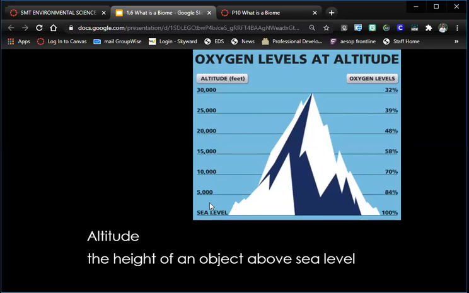So this is a great picture showing both the height and the amount of oxygen present. This makes it increasingly difficult for animals to live, especially larger animals like humans. When we get up to these extreme heights, we suffer oxygen sickness or altitude sickness from a lack of oxygen. So it greatly influences the animals that can be present in this environment.